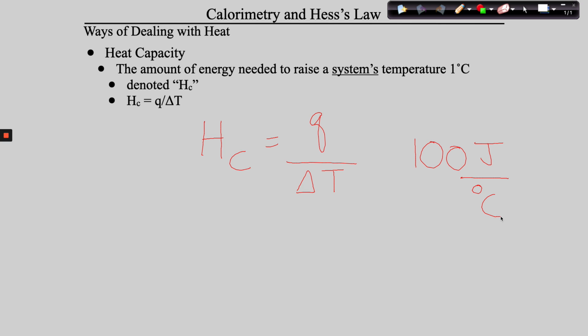So what do we now know? Well, guys, if we know H sub C to be 100 joules per Celsius degree, what if we take that same system, dump some energy into it, and the temperature goes up 5 degrees? 500 joules, get it? So guys, the idea, and this is part of calorimetry, is we are going to determine the heat capacities of systems, and once we've established that, we can then track the temperature of the system and figure out how much energy went in or out. Just like science.